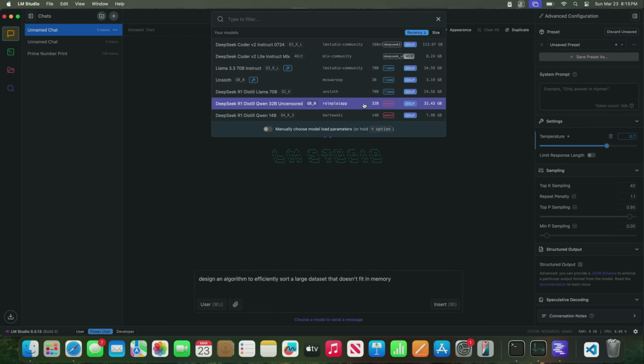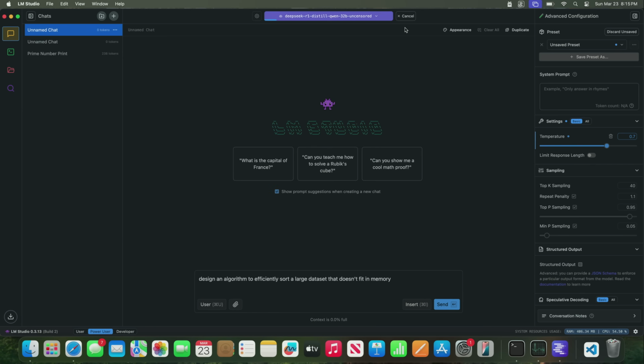So I went ahead and I lowered it down. I was like, all right, 70 billion doesn't work. Let's check out DeepSeek R1 Distilled Qwen. So that was a 32 billion parameter model, and that was a Q8. It didn't give me anything else. It's a quantized model, but it didn't give me any of the parameter details, whether it was a large or medium, but that did not work. So I then dropped it down to the 14 billion, DeepSeek R1 14 billion, and that ran okay.